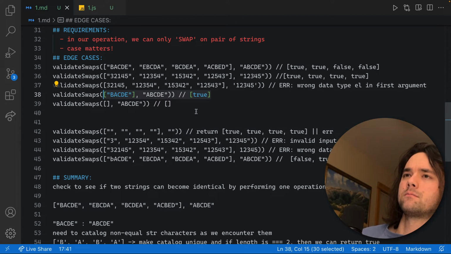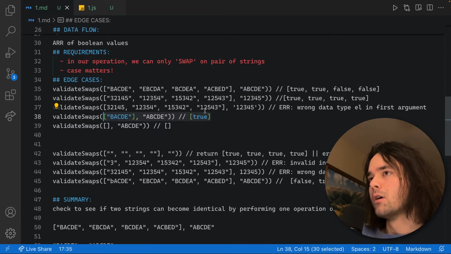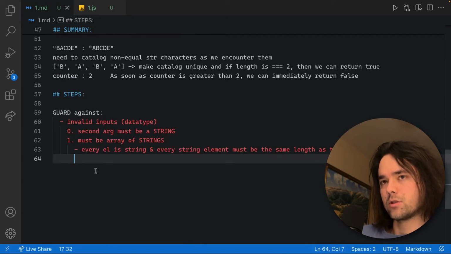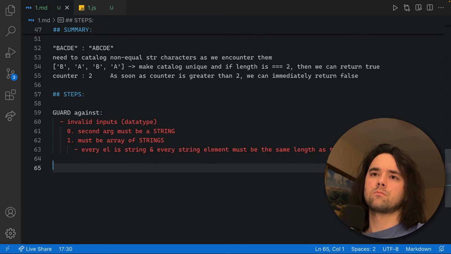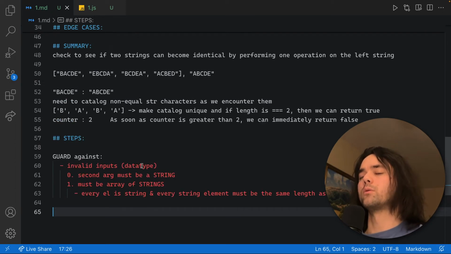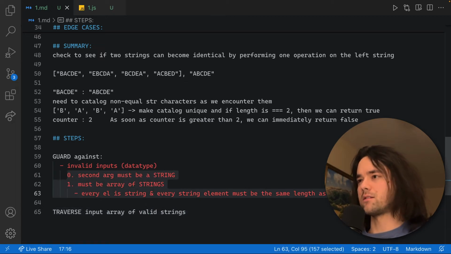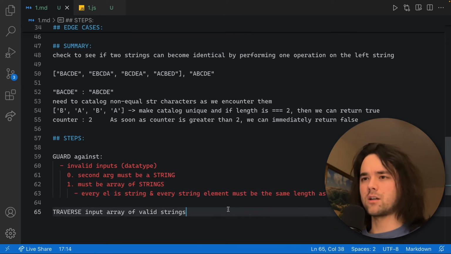Wrong data type. Okay. So as far as the core algorithm here, what we want to do is traverse the input array of strings, of valid strings. Valid meaning that it passed these two conditions here that we've identified.